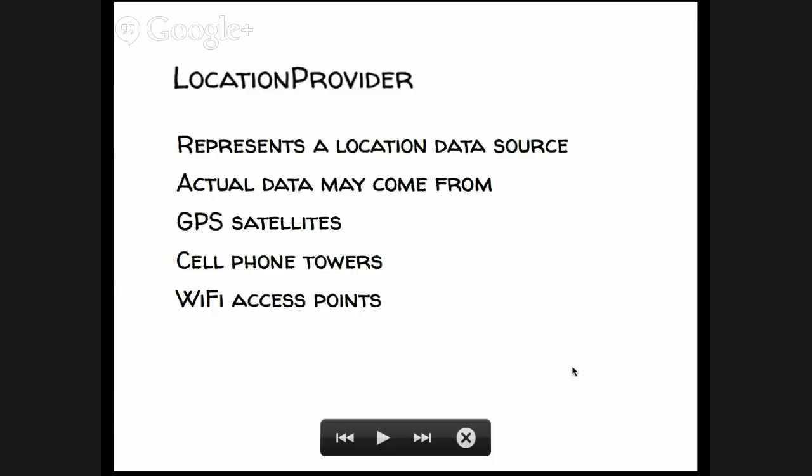But one thing, it builds on the principle that there are lots of access points. Similarly, there are lots of cell phone towers. If you are in a remote area where you don't have cell phone towers, you don't get location. Similarly for this one. As long as you have many of these, only then will it work. And the more you have, the better the accuracy. So that is how it will work.